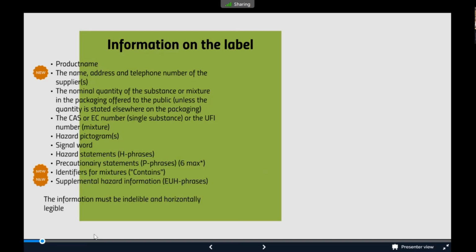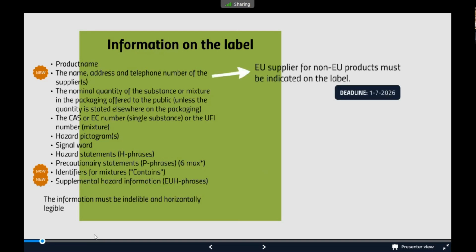Let's first start with the supplier. In the new CLP revision, it is clearly stated that products from outside of the EU also need to have an EU supplier responsible for all CLP aspects.